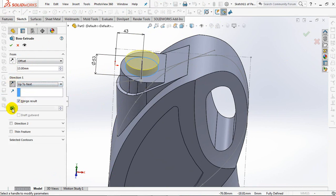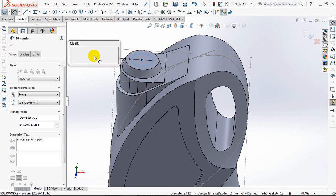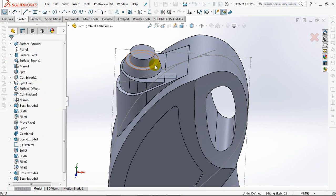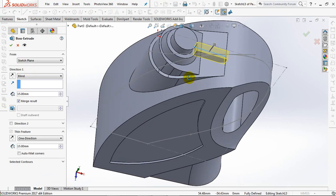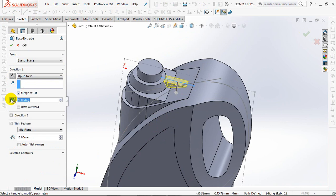Up to next. The draft angle at 20 degrees. Check draft outward. OK. Extruded boss with a diameter of 40 millimeters and 15 millimeters thick. Create ribs 15 millimeters thick. A draft angle of 2 degrees. Check draft outward. OK.